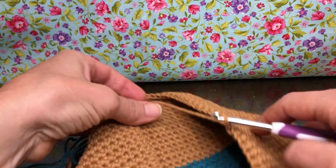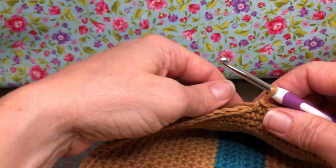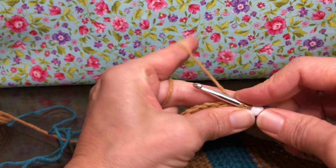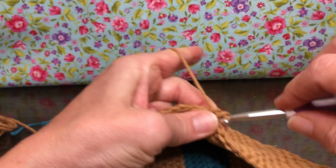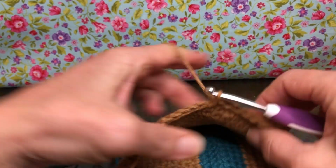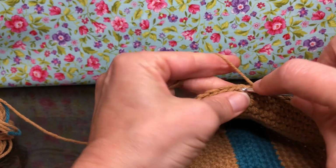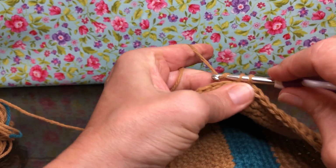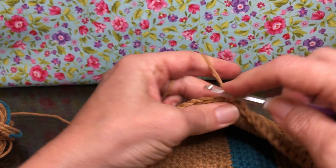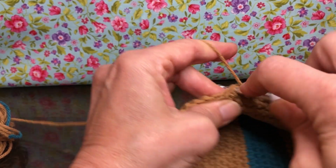So I stopped right here. This is where my marker was at the end of 18 going into 19. So what I'm going to do is I'm going to single crochet up to the top here, where we will be having our hook eventually, our little loopy there, so that we can hook our hot pad, our pot holder, on like a knob or something, right? So I'm going to go up to the top here with my single crochets.